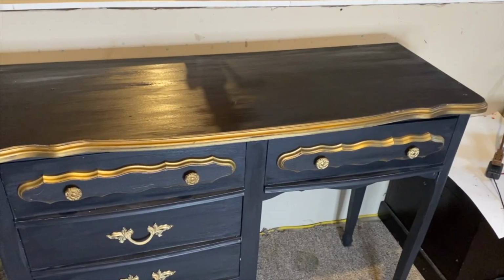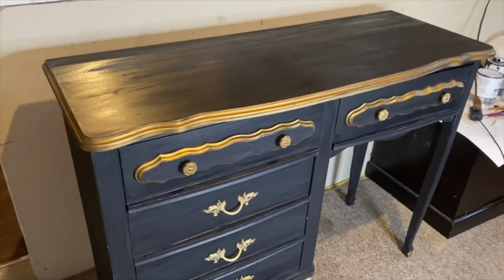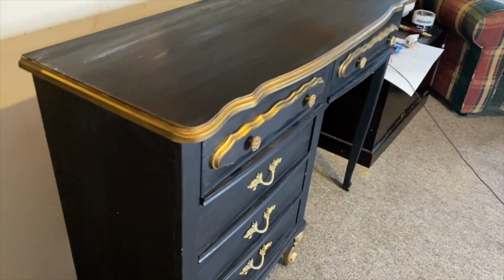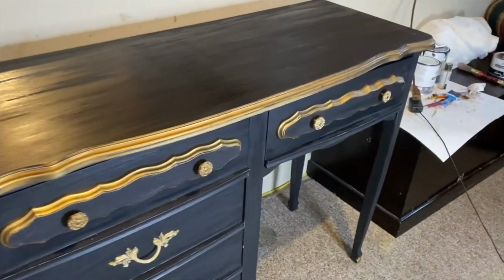Do you like it? I did end up applying another coat of the lacquer on top, trying not to hit the golden edges, and just for extra protection. So I would love to know what you think about the makeover.